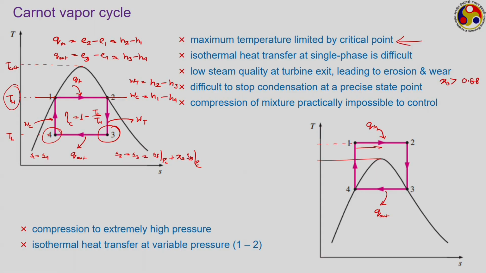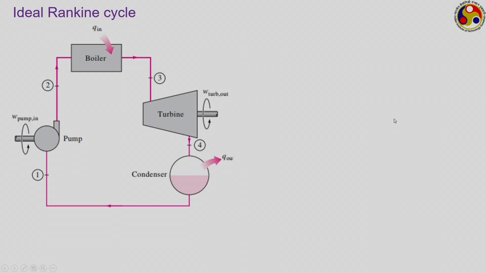Then what should we go for? We just modify this Carnot cycle slightly to attain the Rankine cycle that I mentioned. We go more like the Brayton cycle mode, that is, we shall be retaining the isentropic expansion in the turbine and isentropic compression, but instead of having isothermal heat addition and heat rejection, we shall be having isobaric heat addition and heat rejection. That is, this is the arrangement where we do this.